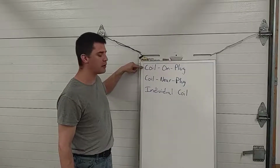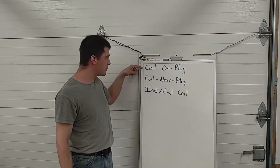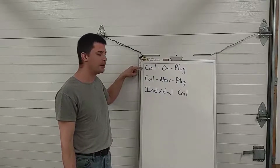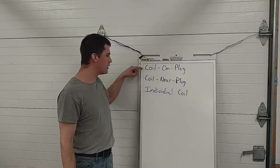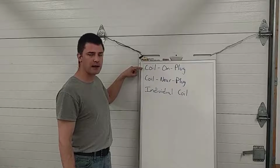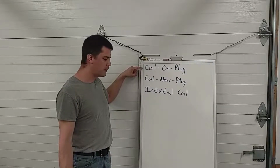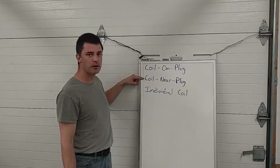So the engine we looked at on that Ford Taurus, the coils were right up on top of the valve covers. That's a perfectly fine place to put coils because it's kind of up and out of the way and it's not in a real hot spot in the engine. Down in between the exhaust ports by the manifold is not really a good place. So GM did not want to run a waste spark system on that LS engine. They wanted to run individual coils, but it wasn't a good way to position them right down by the exhaust, so they call it coil near plug.